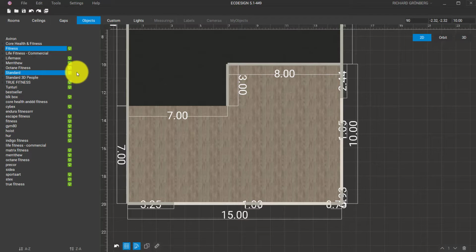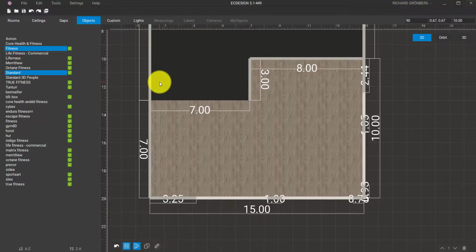And if there is an update to a manufacturer or a library, standard library, you will simply see that by having those green icons. And you click on the green icon and it will start downloading that new library. Which is nice in the new version is that you can continue to work. You don't have to wait for the update. So you can continue doing your floor plan and have the update take place in the background.